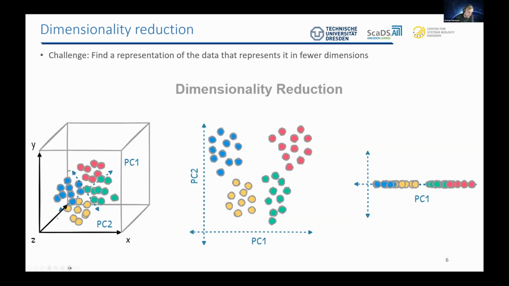In this example, we see data in 3 dimensions. That could be higher order dimensions as well, but then it's more difficult to show, which is why this example has 3 dimensions. You see blue dots, red dots, green dots, and yellow dots. The idea of dimensionality reduction is that if you reduce it to 2 dimensions, you preserve the overall patterns, so the yellow dots are still together, and the green, red, and blue dots as well. But you can view the data in 2 dimensions. You could even reduce it to 1 dimension, but with 2 dimensions it's easiest to plot and to understand.